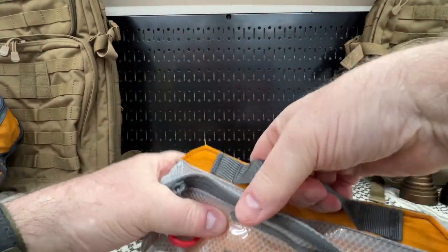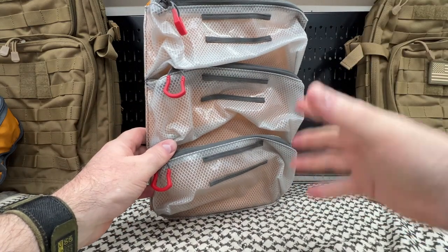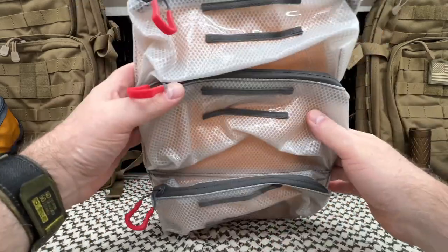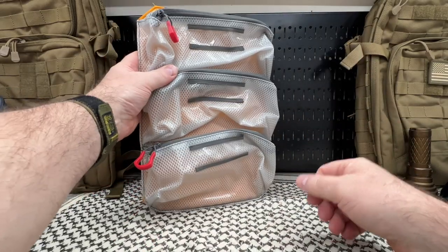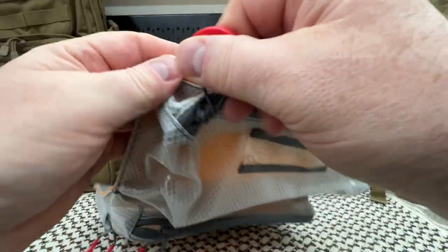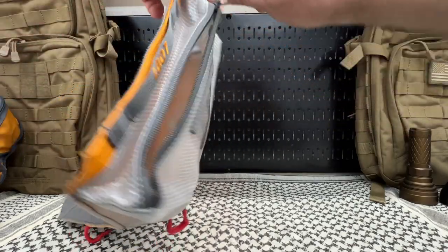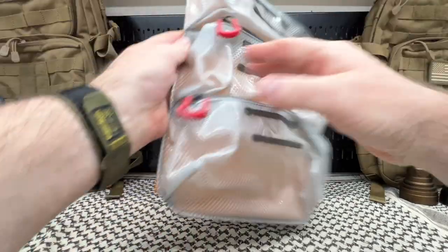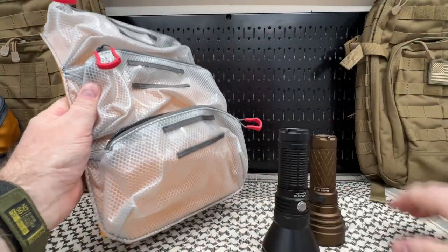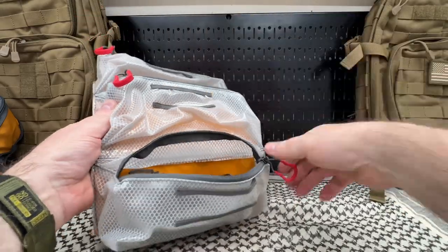You do have a grab handle up here — you can actually take it just like this. If you have a back seat panel, a lot of people do, this would stick right on that and you can put all kinds of stuff in there. You do have your Spartan zipper pulls and YKK zippers. They really do hold a lot. Here's a big flashlight — we've got two of them, two different kinds of flashlights, both from Thrunite. And I could still put more in there.